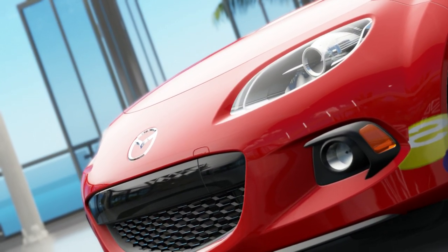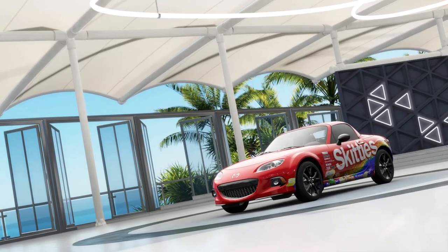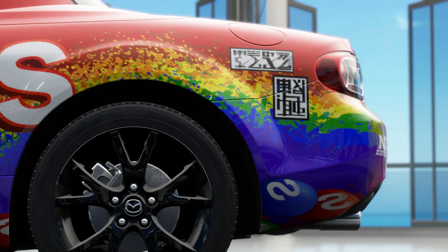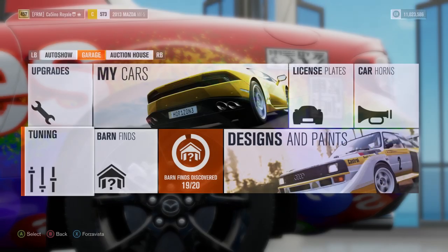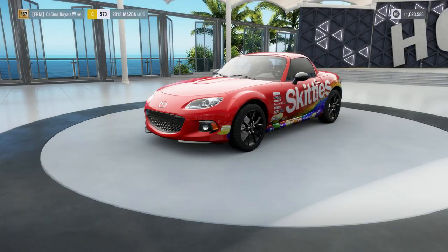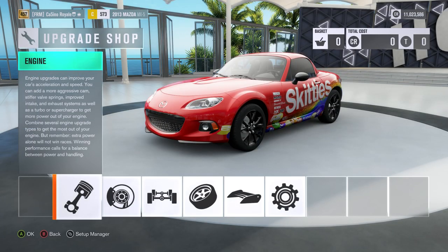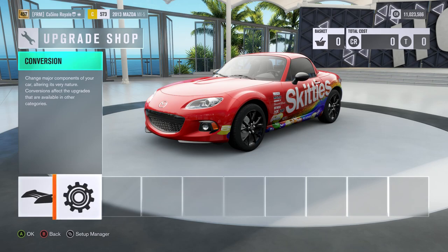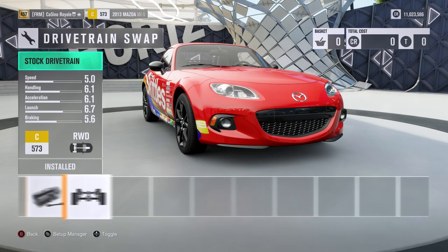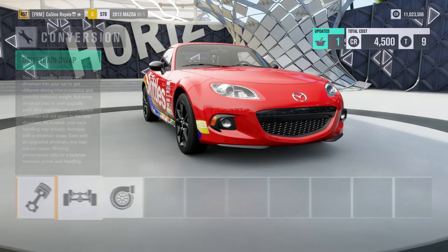Today we are going to try and change that, and what better vehicle than a Mazda MX-5. I've used the first or second generation cars quite a lot, but very rarely have I done much with the third generation, so that is what we are going to be using. We start off at a relatively high C class with plenty of PI to work with, which is helpful. The big question is what the standard engine will be able to do.